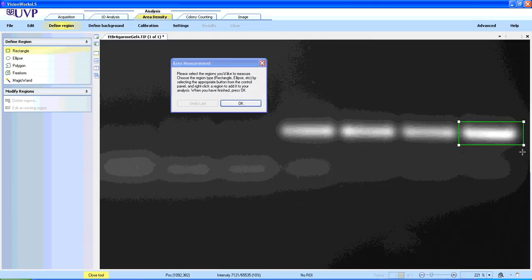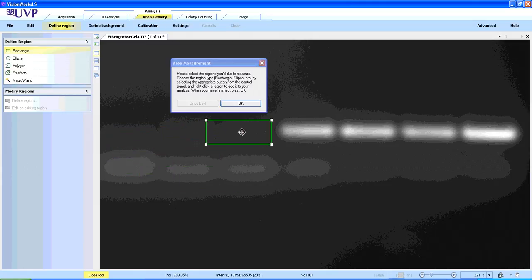It's most important to measure the background. You can see the gray area here between the top, bottom, left, and right, and be consistent. So I would not want to measure it like that, nor like this. I would want to be consistent in the background that I'm measuring. Once I've drawn that box, I can move that box over to the area I'm interested in.